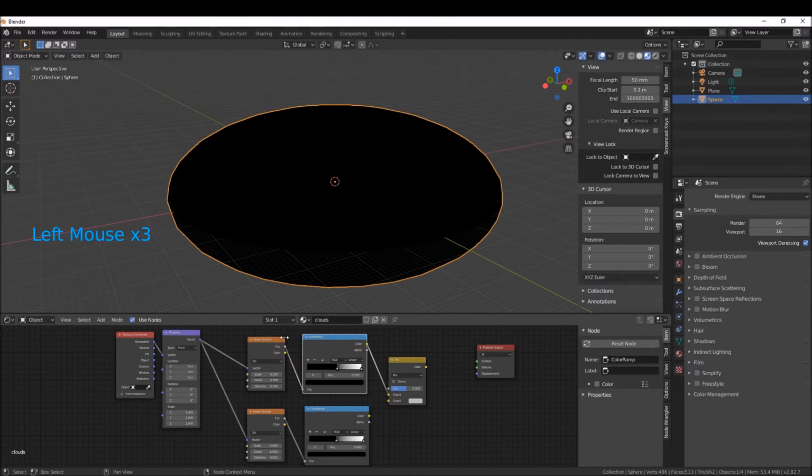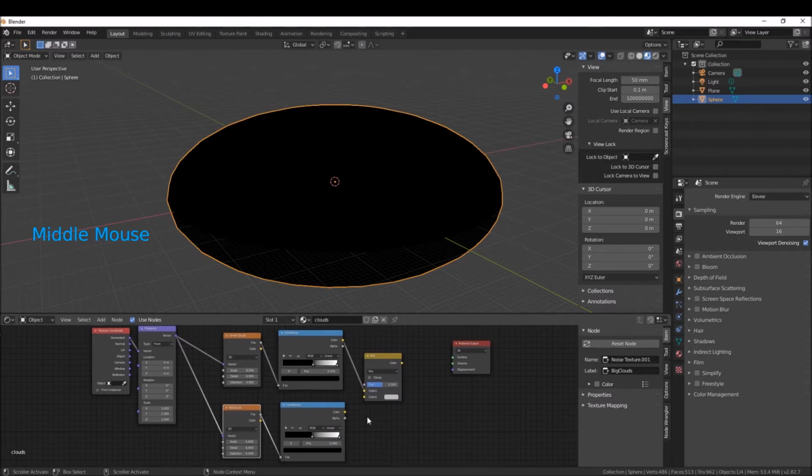and in order to keep track of what is what, we can go over here and left click on the noise texture, and under label, we can actually say small clouds. And you see here that it's changed, and we can do that same thing over here. So we can say big clouds. I'm doing that because with node trees and node textures, when you're using the node editor for doing different textures, things can get complicated. And I try to do what I can so that if you come back and look at this, you know what in the world you were doing the first time.